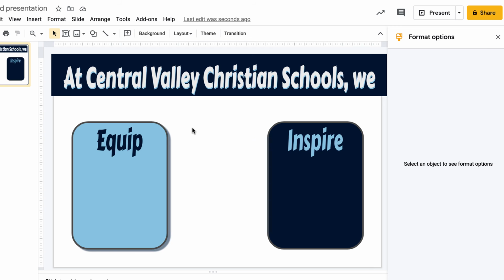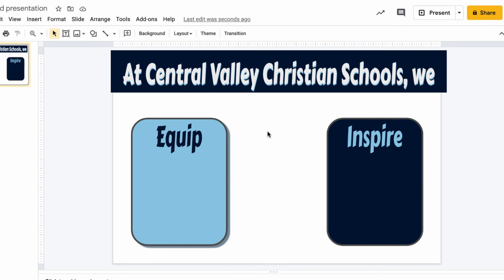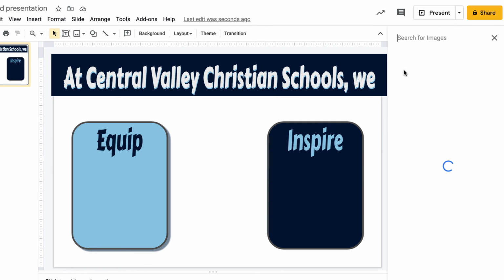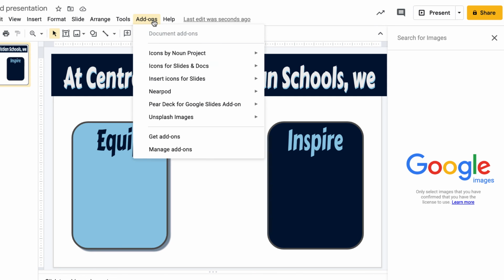Finally, the last thing that you're going to want to do to enhance your presentation is use icons. Now, there's a couple ways I can do that. I can go Insert, Image, search the web, and I can type in some things and grab icons from here and bring them in. But I like to use some different add-ons.